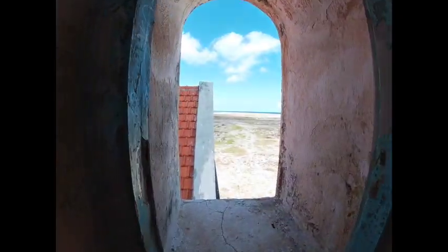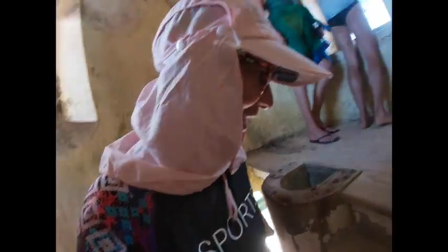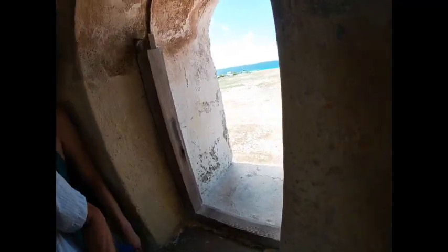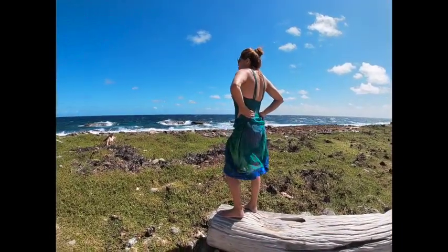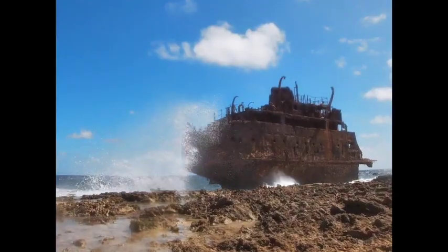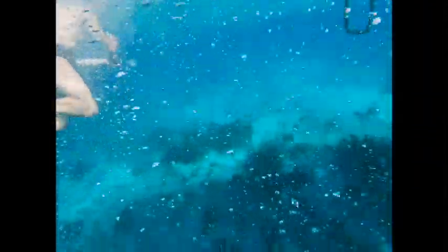It was a little spooky but the views out the windows were fantastic. And out the top window, what did we see but Serena Jan? After a hot sweaty walk, what could be better than to go for a little swim? And snorkeling right off the boat is also really cool.